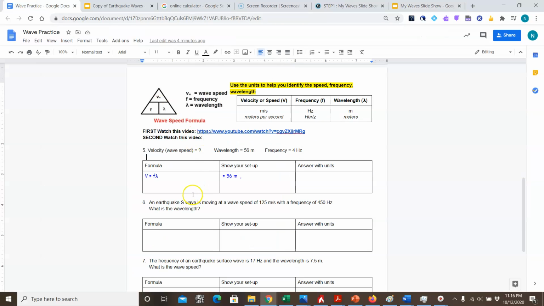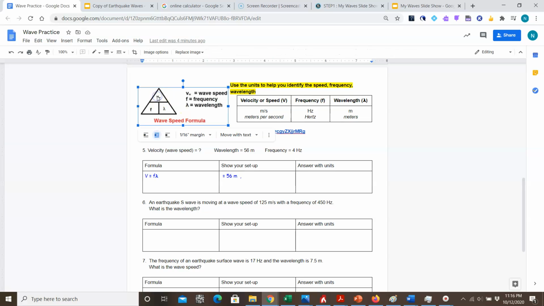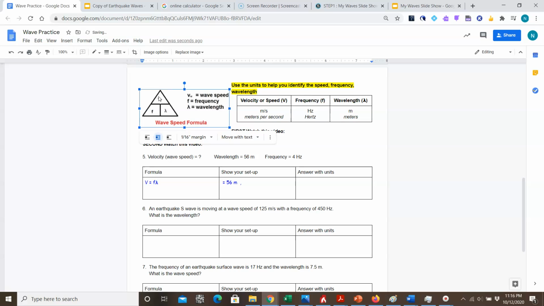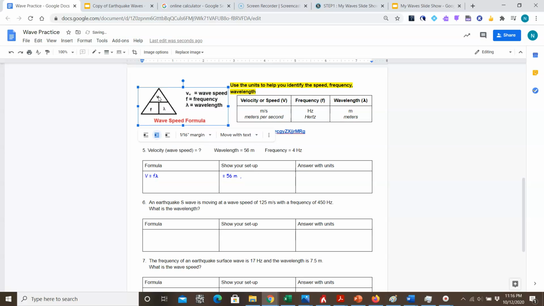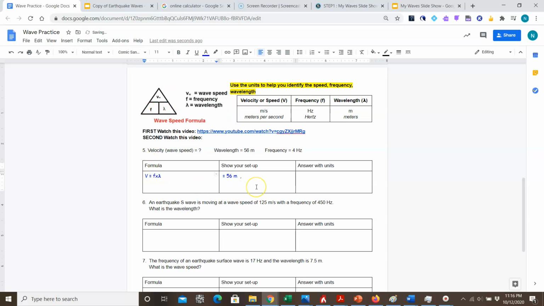So let's go back here and let's get started. We're looking for the speed of the wave, and we have the wavelength and the frequency. Remember for the magic triangle, whatever you're looking for, you're going to cover that. So I'm going to cover the velocity there, and that means that I'm left with the frequency and the wavelength. The wavelength has this weird symbol, by the way. It's called lambda. It's a Greek letter, so it looks like a person walking. So the frequency times the wavelength, since they're next to each other, I'm going to multiply them. So let me just put the multiplication x in the middle. Okay, so now I know what math I'm doing.